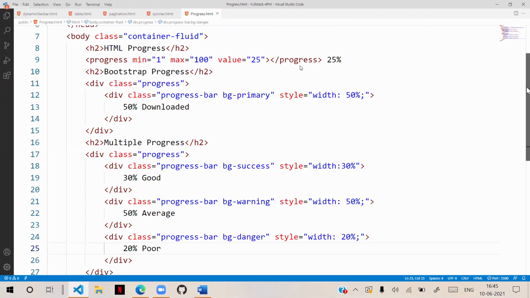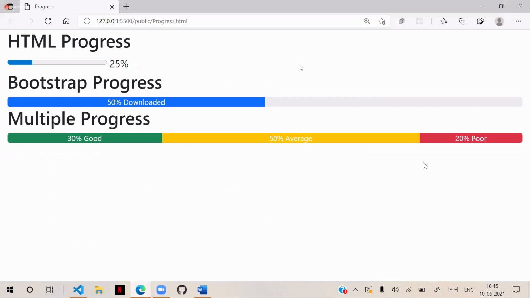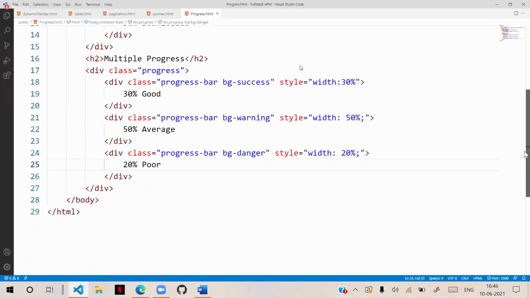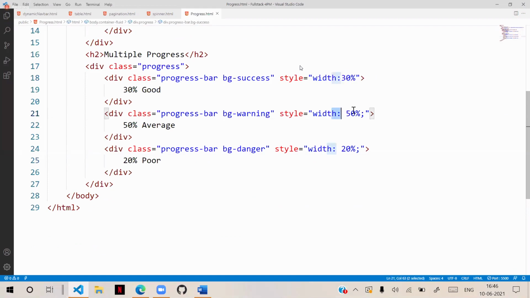And you can see that. So this is a combination of three different bars. So 30% said good, 50% say average, then 20% say poor. These kinds of options you can design with the progress. So this is generally the value that you have provided in style. Later with JavaScript and jQuery, you can change this value dynamically. That means if more votes are towards good, then the good bar will increase.